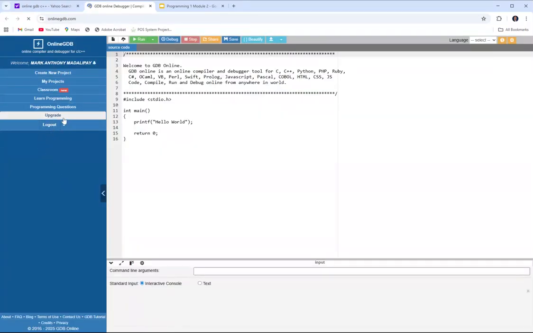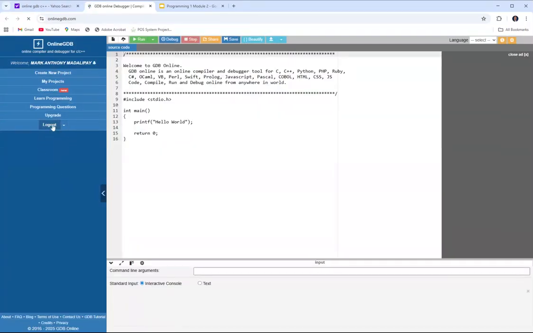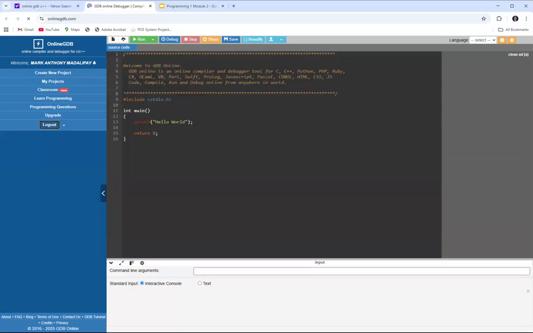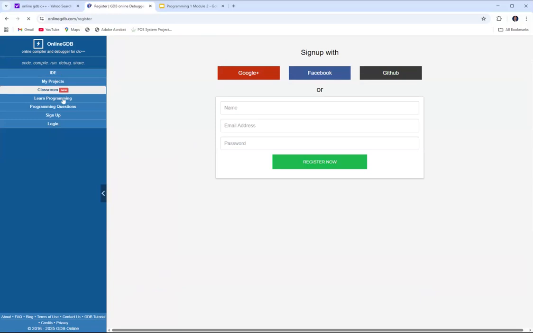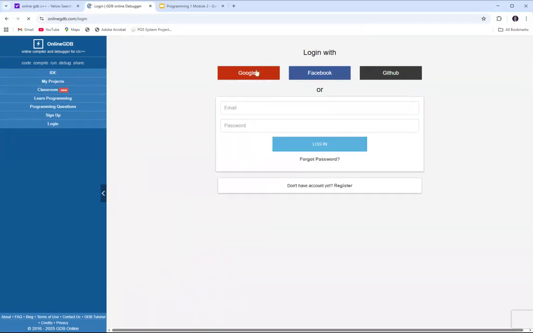Then here, just log out. Then please sign up using your UA account. Since I already have an account, I just need to log in with my Google.